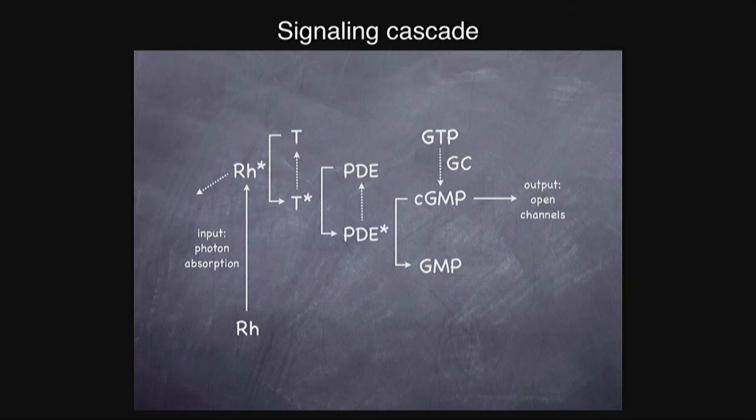However, there's still a problem with this if you want to be able to detect single photons. The reason is the following. Once it gets activated, just because of relaxation, it gets inactivated. It's in a state of higher energy, and at some point it will relax back to the ground state. So the photon allows it to be kicked up into a configuration of high energy where it's active, but then at some random time it will go back. Actually, it will not go back to this state, it will go back to a state where it has to be recycled.